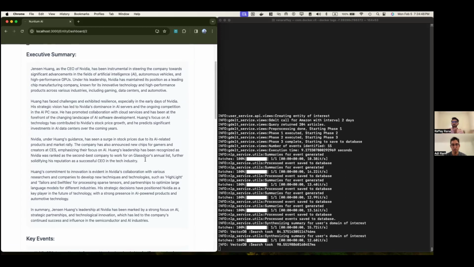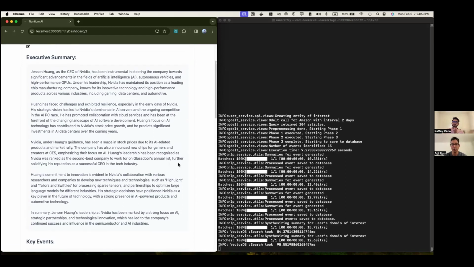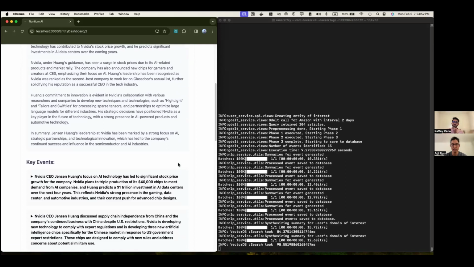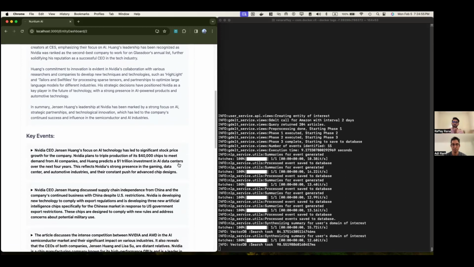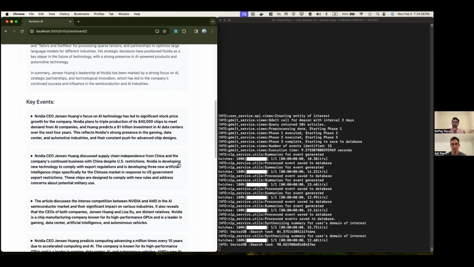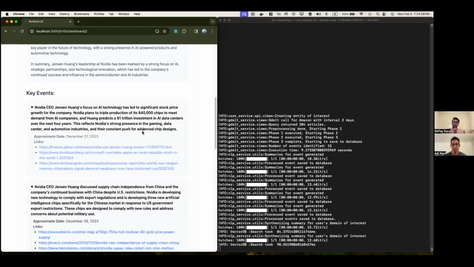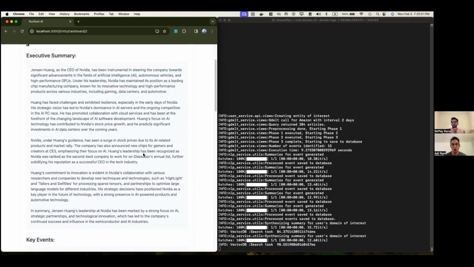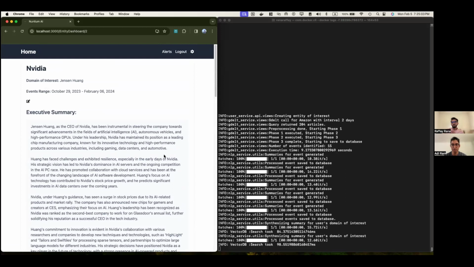As you can see, we've generated another executive summary. We've generated similar key events. We've generated similar subsidiary links. Again, all of this required no human inputs beyond the original data entry that was demonstrated. We are able to conduct almost the entire research and analysis process using semantic automation.